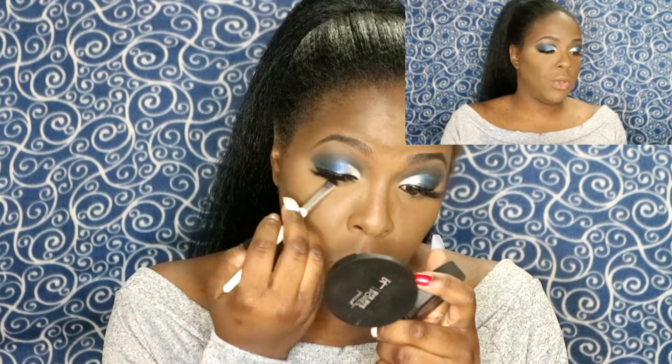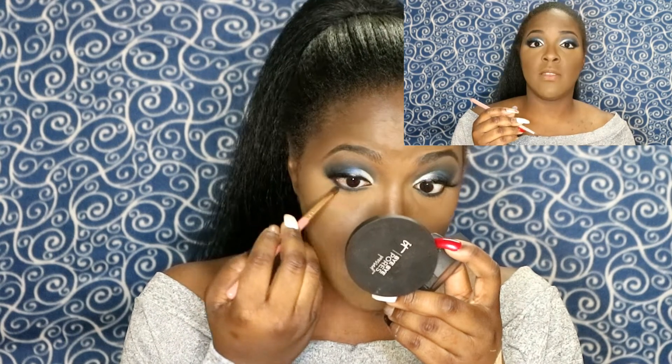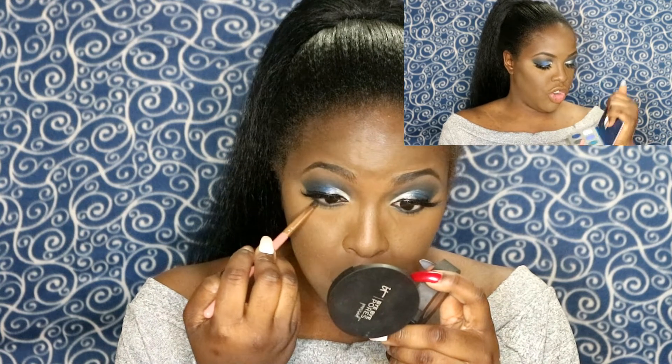Taking an ELF smudge brush, I'm going into the shade Indigo from the Morphe 39A palette just to stamp it under the lash line. Next I'm taking the It's My Rare by BH Cosmetics No. 7 brush and going into the shade Chillin just to soften the under eye a bit. Now I need an inner corner highlight — I've never used a matte in my inner corner, but I'm going to take the shade Finished from the Wet palette and place that in the inner corner of my eye.